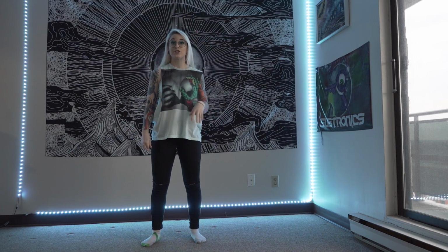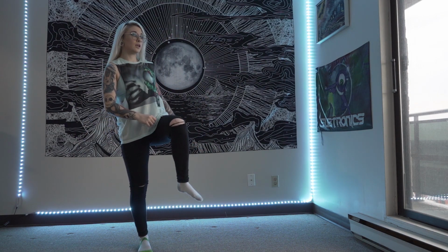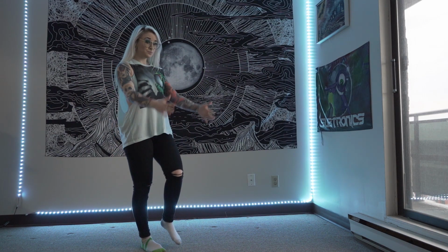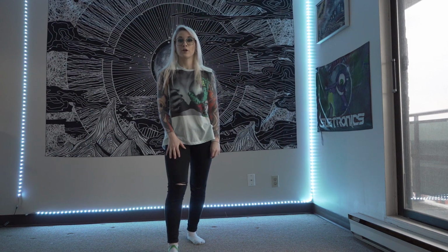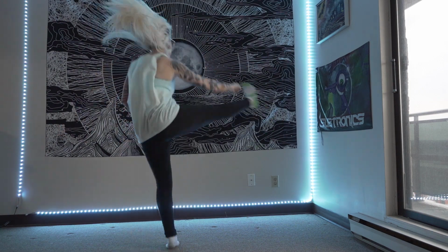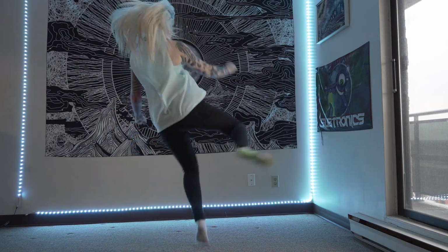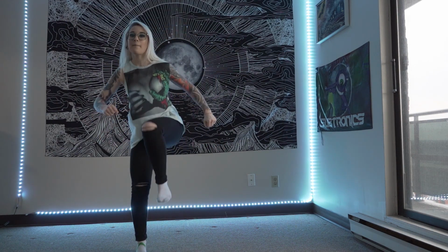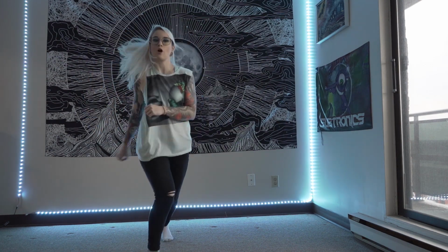And then as you do this, you're also going to be spinning. When you power up, you have to make sure that you've already started your spin. When you get to about your corner, that's when you kick over, and then you drop your foot down. So power up, kick it over, drop. This is going to take 2 counts, because this would be 1, 2, and then 3 is when you land. So power up, kick it over, drop. Power up, kick it over, drop.